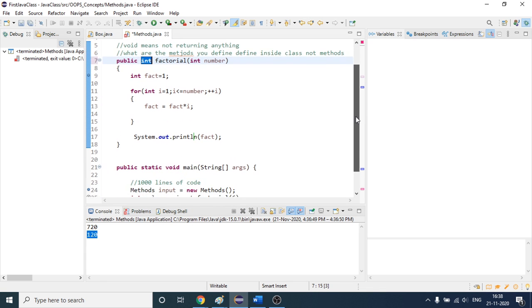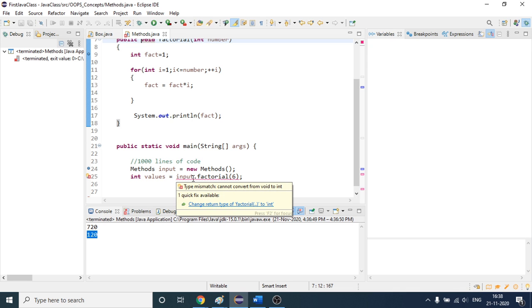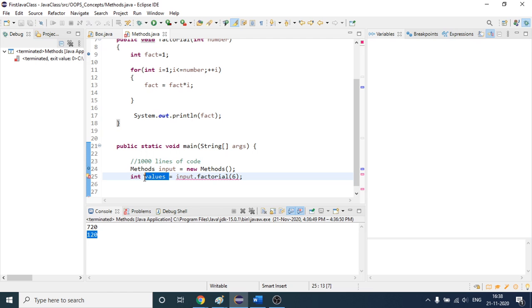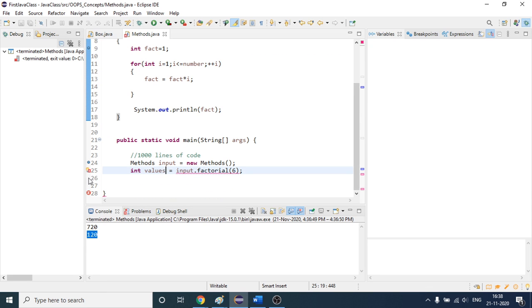Okay, why is it changing again? So here you will see, if I do it like this, it is throwing the error. Why is it throwing the error? Because I am expecting some value on the left hand side when this executes. But you have already said that you will not return anything. Then why are you expecting some value at the left? So this time I will not provide it like this. I will simply call this.